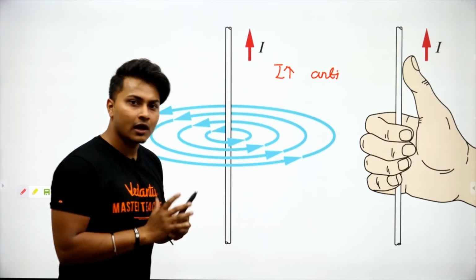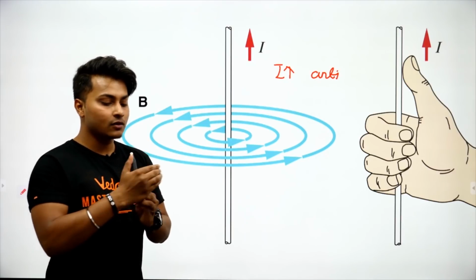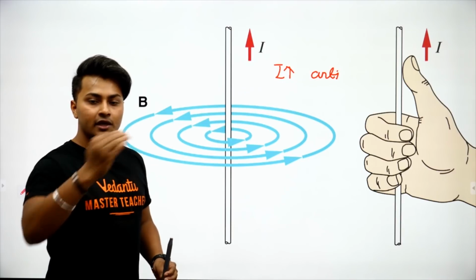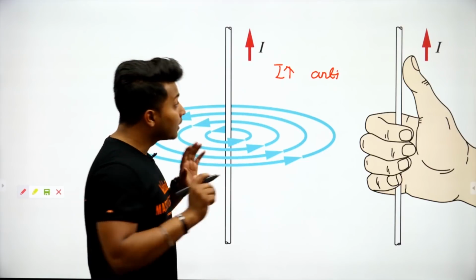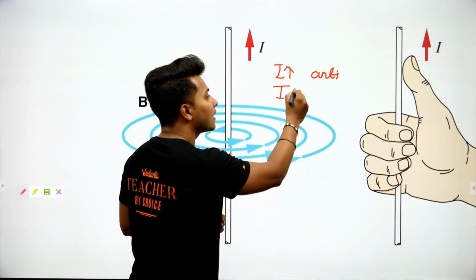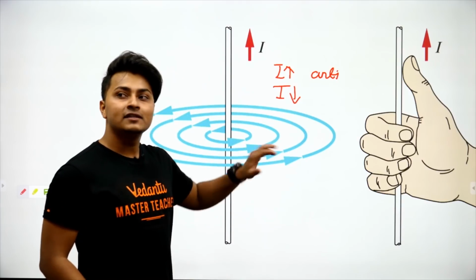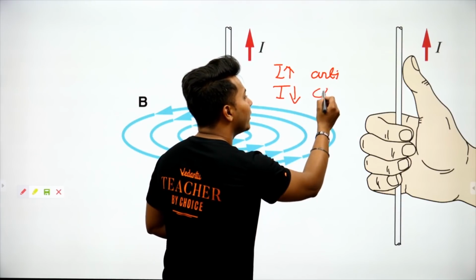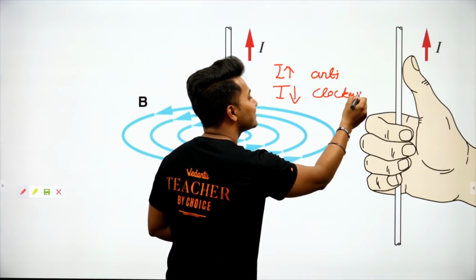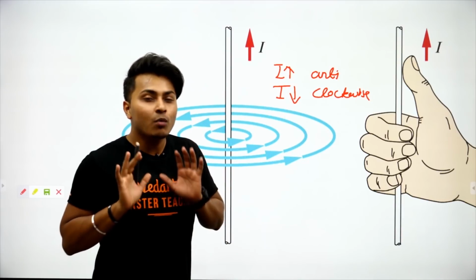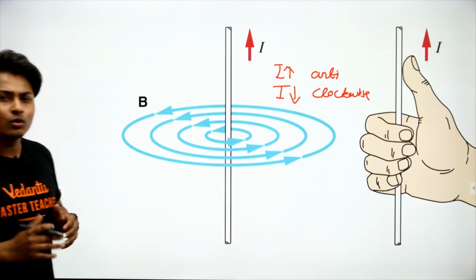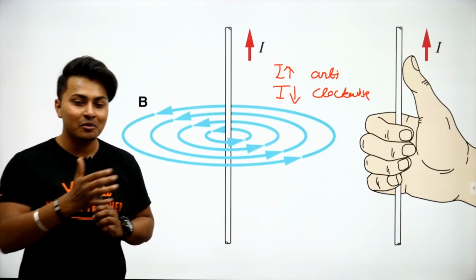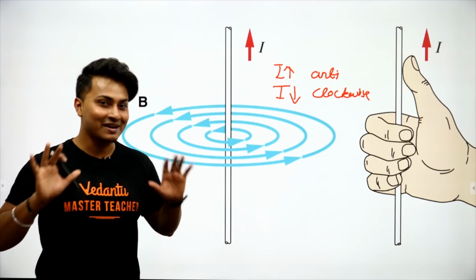You can see here, the current is going upward and your fingers are rotating. How are they rotating? This rotation is nothing but anti-clockwise rotation. Hence, it's anti-clockwise. Whenever the conductor has a current going downward, obviously it will be the opposite, and now it will be going clockwise. As simple as that. Keep that in your mind. A small trick, a small tip to remember, so that in your examination you don't have to extend out your right hand and do all those processes. Don't do that.